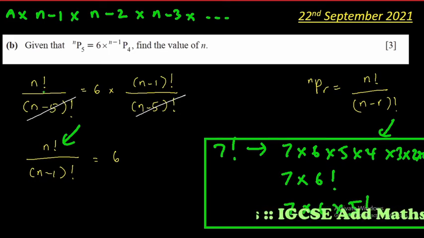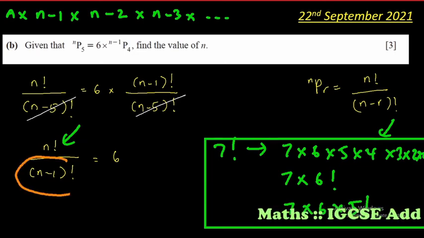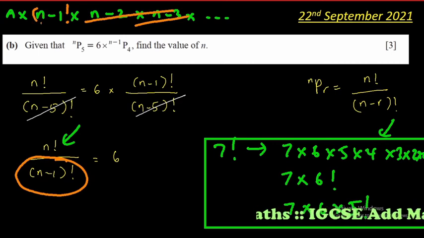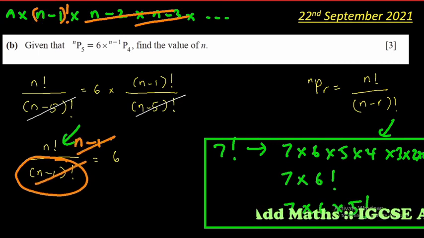When you look at your numerator here, you have n minus 1 factorial. So be creative. I said you can stop anywhere in between here, anywhere. So I choose to stop here, n minus 1 factorial. This one no need. We choose to stop here. Why? So that we can cancel with this. We are trying to find the value of n, so try to get the simplest form.